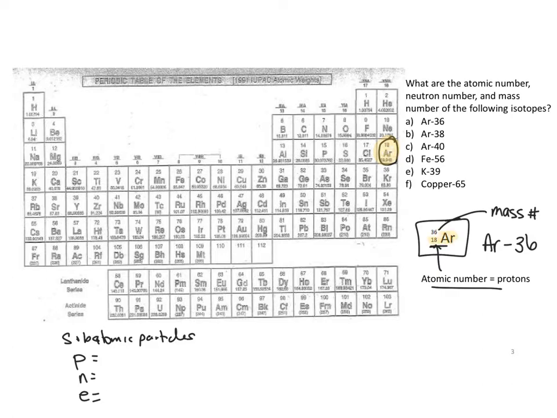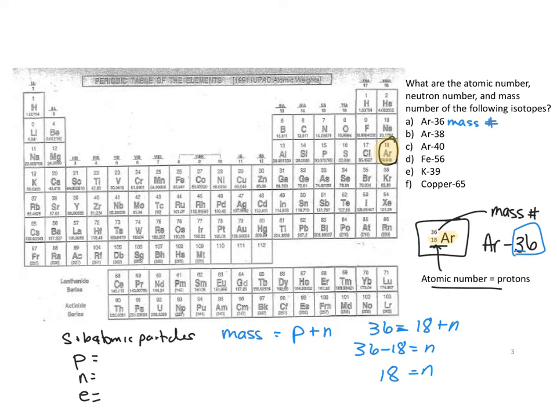So when you see something like this with 36, this is the mass number. And you'll want to memorize this: mass equals protons plus neutrons. You're already given 2 numbers here. You're given 36 for the mass, and your protons are 18. So how would you solve for n? You would do 36 minus 18 equals n. I will get my calculator out. 36 minus 18. So the number of neutrons is 18.